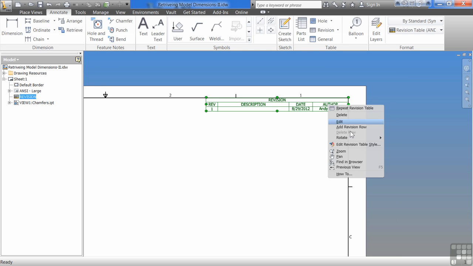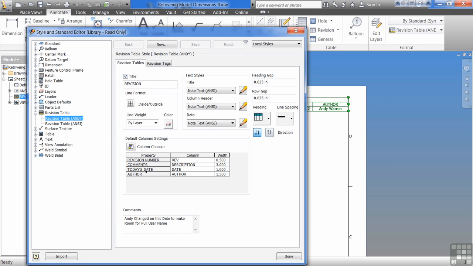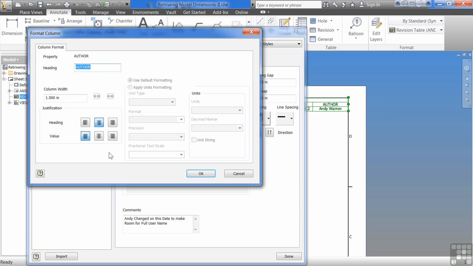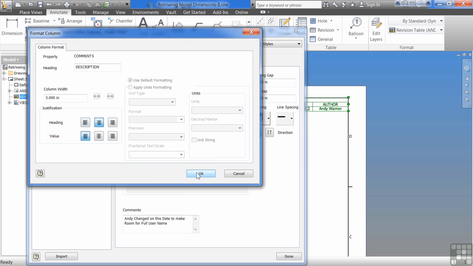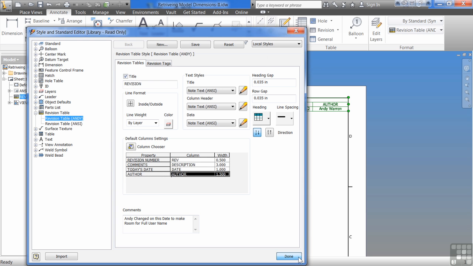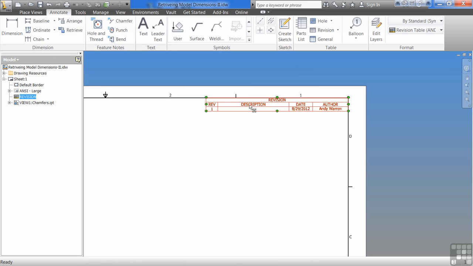I would actually need to right click and say edit revision table style, and it'll pull it back up for me. So I can say this column here I want to be centered, but this column here I want to be left value. Now, just because I changed that doesn't mean that it actually changed to here. You would have to manually change this, or you'd have to delete it and reinsert it. The style itself isn't dynamically linked back to the table, so if you do make changes, you got to reinsert it.